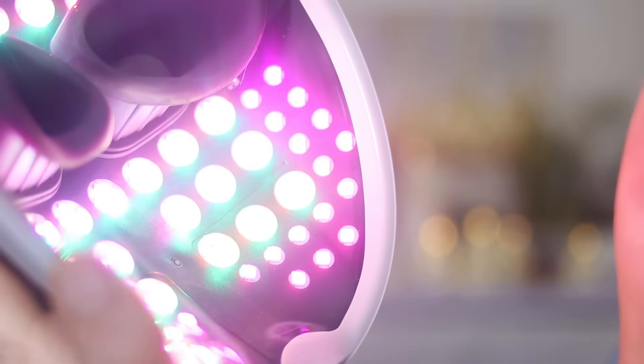Usually high power comes with a trade-off: simplicity. Most high-power panels only do red light or near-infrared, but Amiro has managed to stack five different wavelengths into this grid — red, blue, green, yellow, and infrared — and they don't make you guess which ones to use. They've literally programmed them into three clinical modes. Mode one is the Purify mode, which uses blue, red, green, yellow, and infrared light. This is the kitchen-sink mode, designed for acne, oil control, and inflammation. The blue light kills the acne bacteria, the green and yellow reduce redness and irritation, and the infrared speeds up the healing of the breakout. It's not just drying out the pimples — it's treating the crime scene.